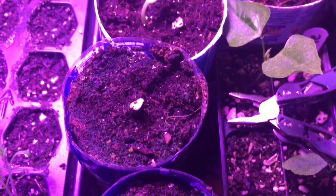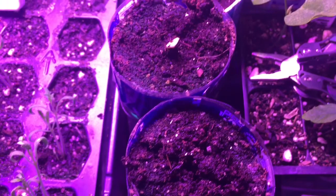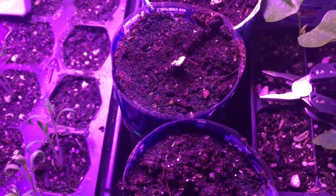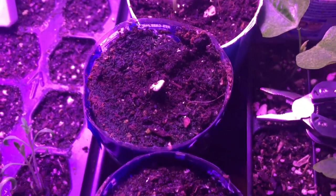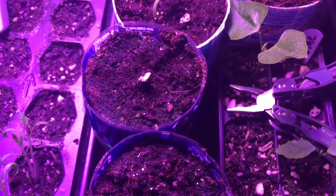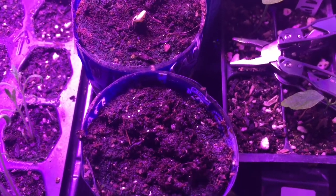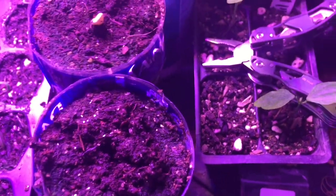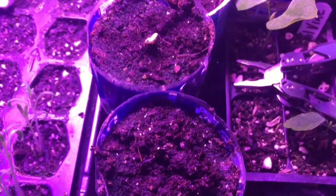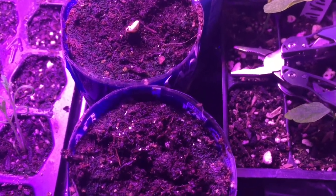It's been my experience that if you check on them and go on ahead and fix them before they rot, you have a better chance of success of germination and growing a plant. Whereas if you just leave them alone for too long, then you end up getting rot, and then you don't grow what you're aiming to grow. So that's just a little tip for you on growing gourds or pumpkins. Keep a check on them, keep them moist, and if they're having some trouble, maybe look at the seed, and if you can help them, help them.